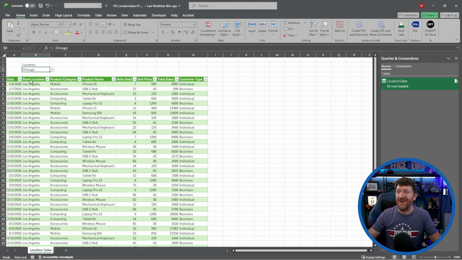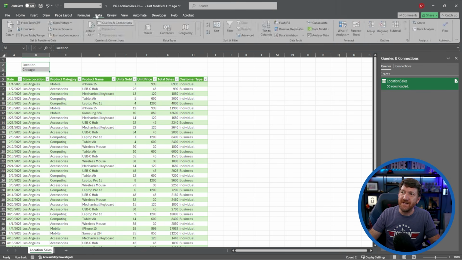All right, here it comes. So we've got this part set up. Our data's in there. The filter's in there, but it's hard-coded. We need to tie the filter to this box right here. Now, in order for us to do that, we need to turn cells B2 and B3 into a query of its own. And then our filter is going to reference that query and the value found inside of that cell, B3. All right, so I'm going to select cells B2 to B3.